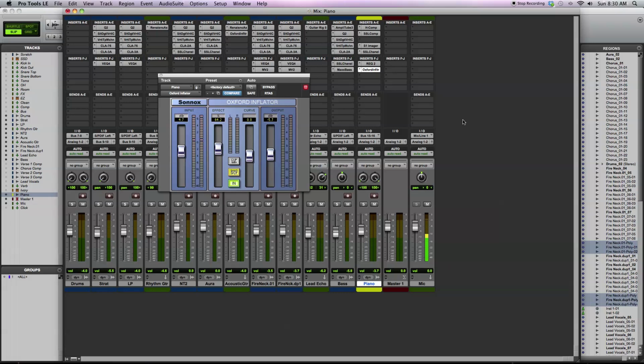In reality, what I should have been doing and what I recommend is trying to start out with a compressor and see if you can shape the dynamics first so that it cuts through the mix, if that's what you're going for. And then when you add in that EQ, you don't have to worry about shaping the frequencies so that it cuts through the mix. Rather, you just have to use the frequencies to subtly change the tone of the instruments with the EQ. So that's how you can use a compressor and EQ together to better accomplish what you're doing without getting too extreme with any of the kinds of processing that you're doing.